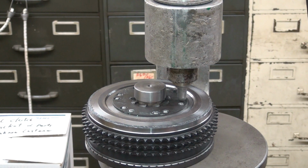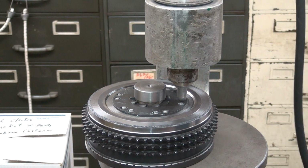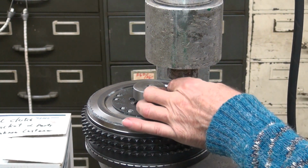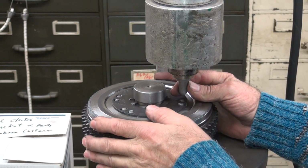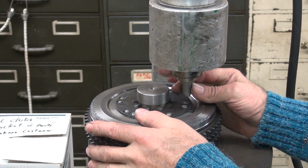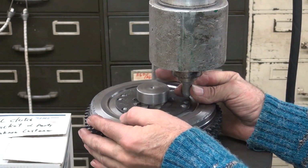Why does it look off? That one looked off. It was off a little bit. It's on the pin. Yeah, that one just wasn't a happy camper, was it?